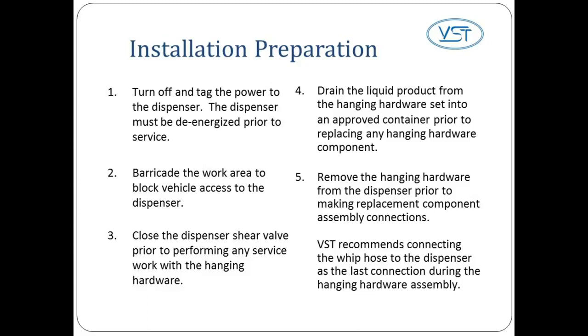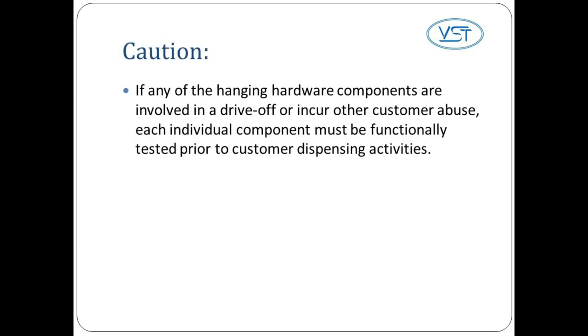component. 5. Remove the hanging hardware from the dispenser prior to making replacement component assembly connections. VST recommends connecting the whip hose to the dispenser as the last connection during the hanging hardware assembly. If any of the hanging hardware components are involved in a drive-off or incur other customer abuse, each individual component must be functionally tested prior to customer dispensing activities.